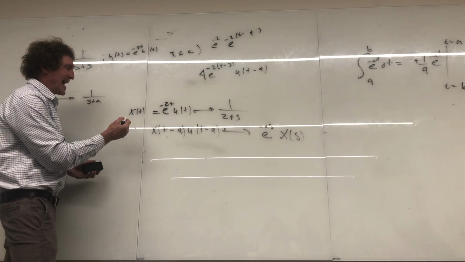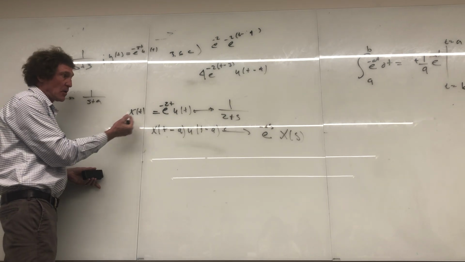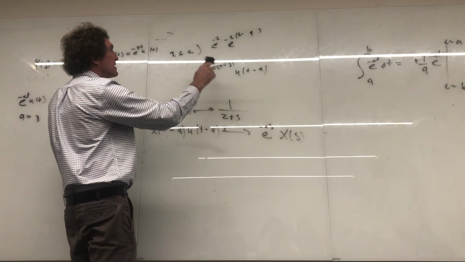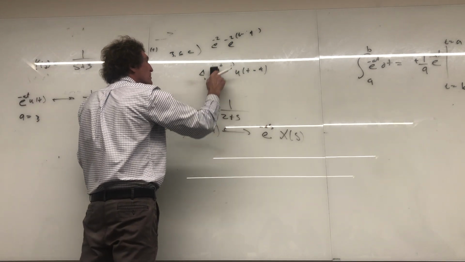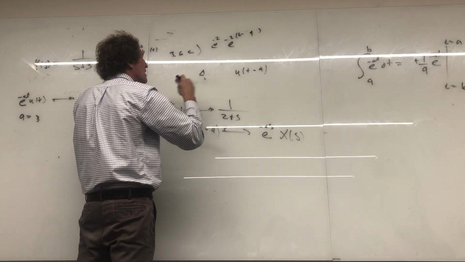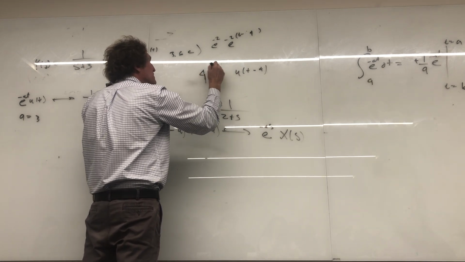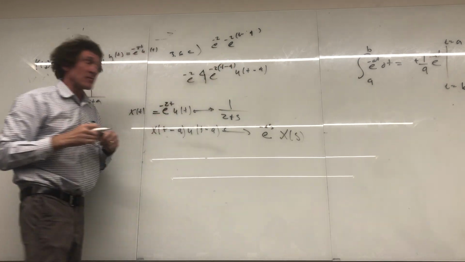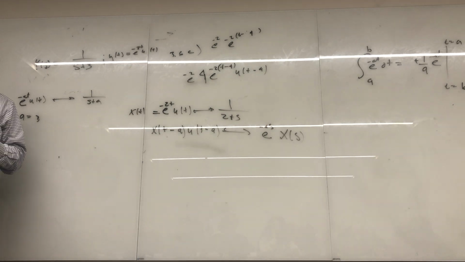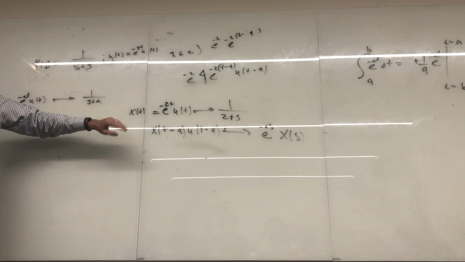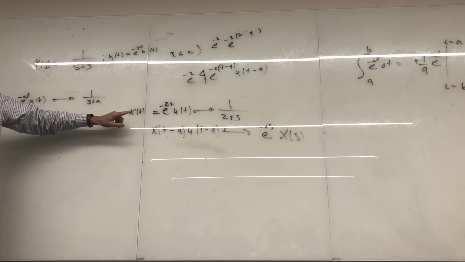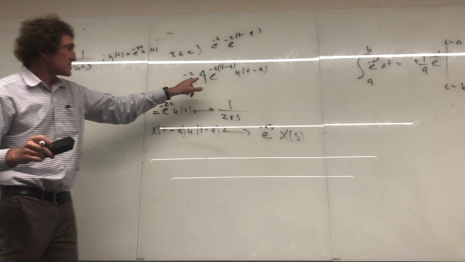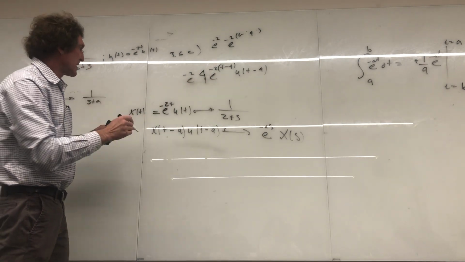If I call this my x of t, then I've modified this, so now this is going to be equal to e to the minus 2 times t minus 4, and it's going to have an e to the minus 2 out in front. You all see this, class? The only thing I'm doing is manipulating this to fit this form here. I've got the e to the minus 2t down.